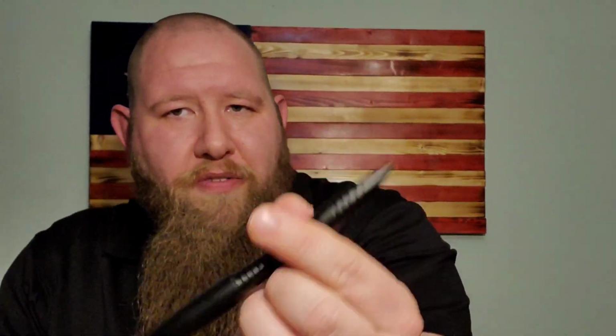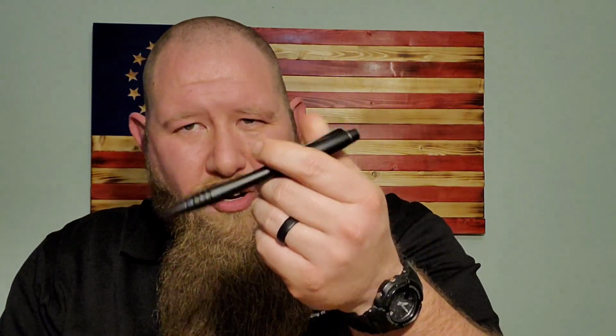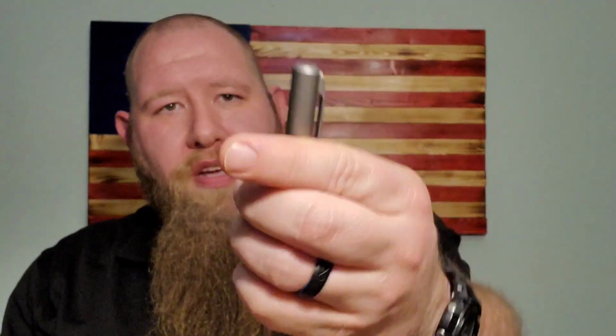This has been an EDC pen for me for a while, mainly kept at work. So this is going to ride in my bag and only be there whenever I need to go into one of those places. And this is going to be my new EDC pen. Very excited about this. The small one is very hard to use, the bolt action, just because it's so tiny, even though it's fun. This is definitely something I can see myself playing with and driving people at work crazy. And guess what? That's what I do. I love it. So another little fidget toy.